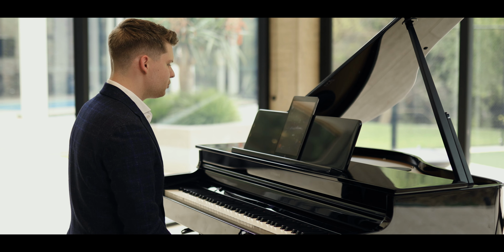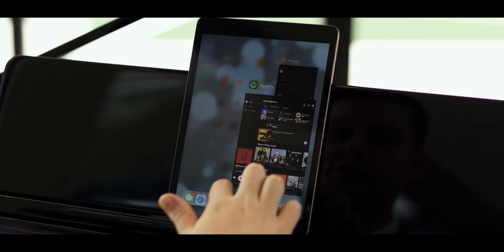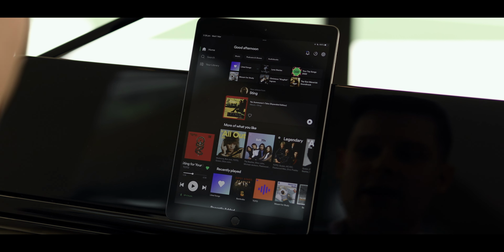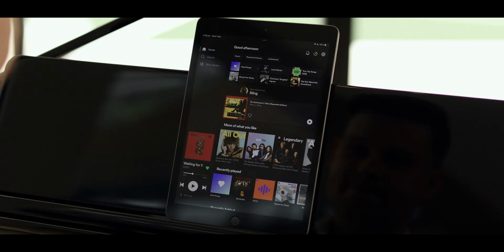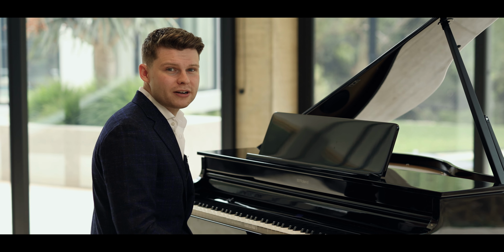The app utilizes Bluetooth MIDI. You can also utilize the speakers via Bluetooth using Bluetooth audio. This is great for when you want to stream music or watch a YouTube video, which might be a tutorial, or you're simply just wanting to enjoy the speaker system as is. As you can see, the Bluetooth content really makes a difference in how you approach learning the piano.